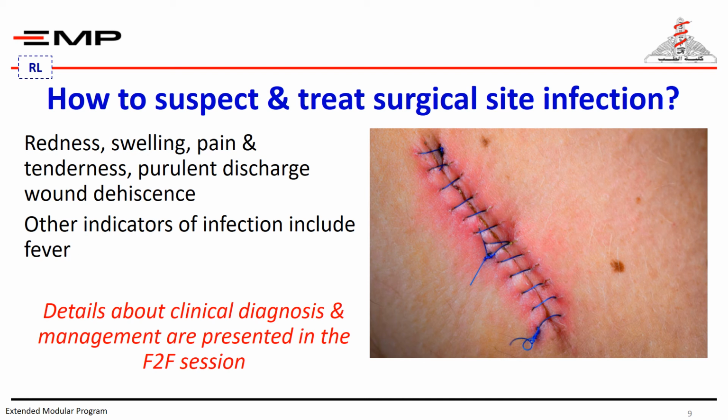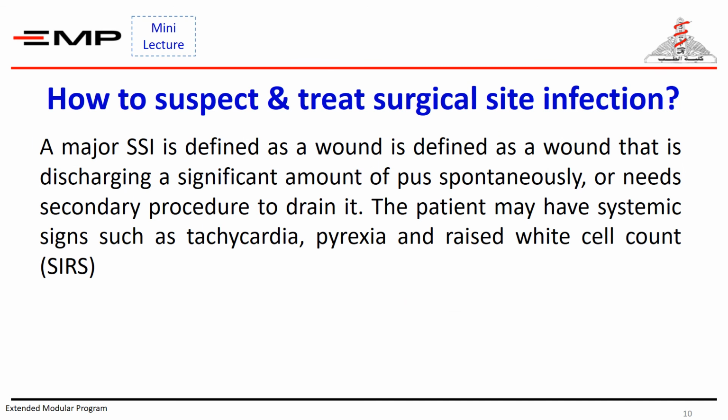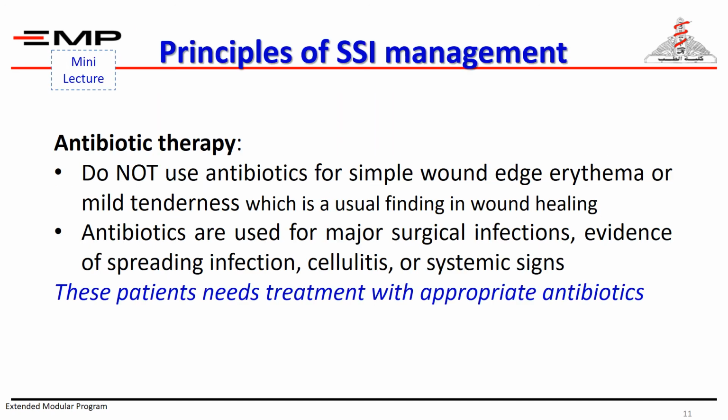I'm going to give you clinical examples of surgical site infection, wound grading. All of this will be presented in the face-to-face session. Guidelines for treatment of surgical site infection will be presented in the face-to-face session as well. How to suspect and treat surgical site infection will be discussed in the face-to-face session. Principles of surgical site infection management, that includes indications for antibiotic therapy, will be discussed in the face-to-face session as well.